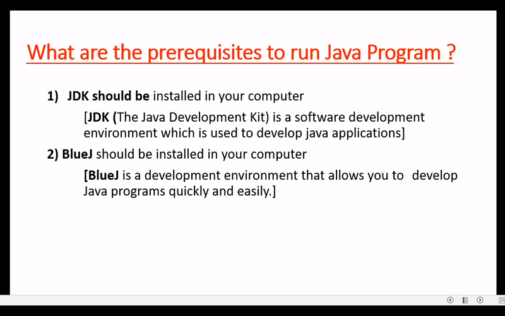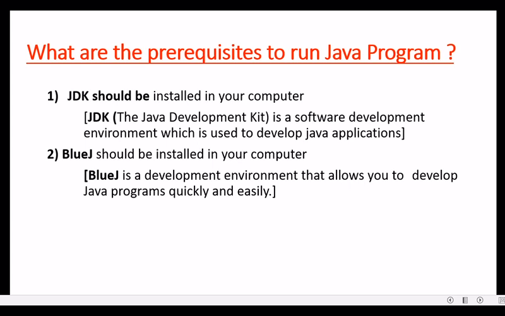So now come to the point. Actually this JDK is a Java development kit. So it provides Java to the computer, and after installing JDK you must have BlueJ in the computer. BlueJ must be installed. So what you have to do, first of all install JDK, not BlueJ first, first install JDK in the computer, and after installing JDK you have to install BlueJ.